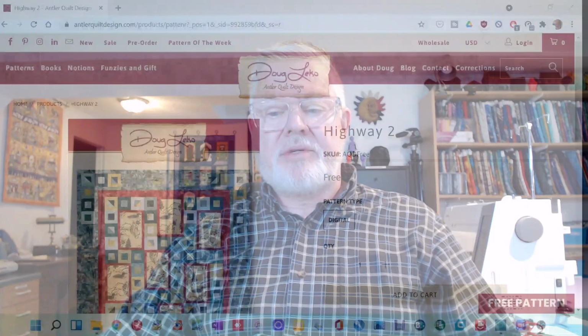Okay, so that takes me to what's on my vision board this week, and this is a pattern called Highway 2. It was a free pattern, and it's by Doug Lico, and you've heard me mention this designer's name before because I bought one of his patterns and featured it last week. So this one is a free pattern, and all you need to do is go to Antler, I think it's called Antler Quilt Designs, and sign up for their newsletter. They send you a link to get this free pattern, but here's what it looks like.